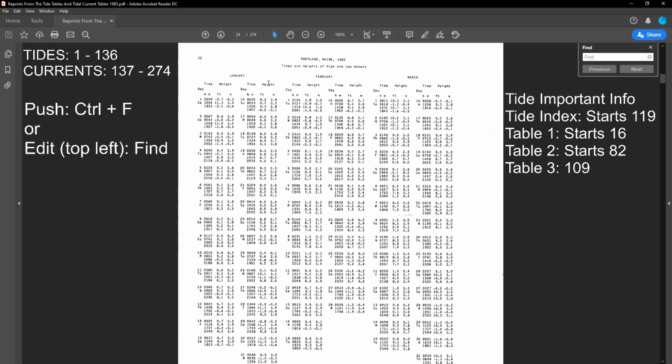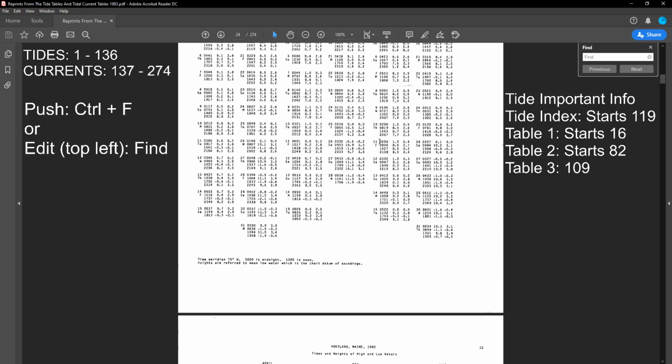But now that we've come to Portland, Maine, this is where it starts. Then we find the correct month and then day, and then we're able to get the correct information for the problem, and you're able to solve the problem from there. I won't go in-depth on how to do these problems. I've already done that before on the channel.